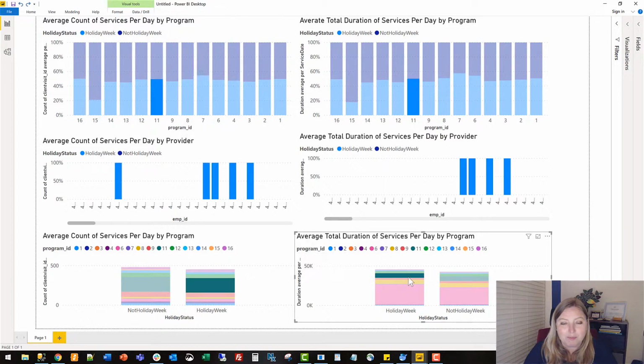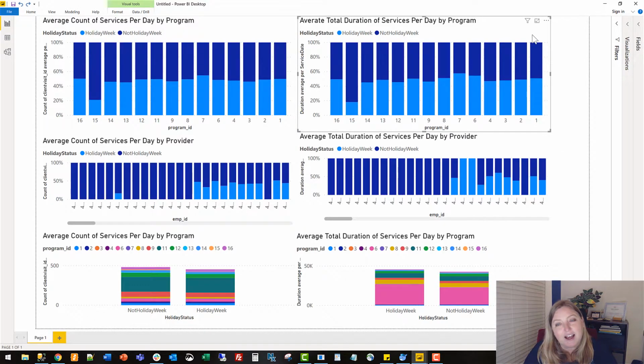And so what's nice about this is it could be useful if you were trying to decide on coverage for a holiday week. If you were trying to predict any variations in revenue, you could do the same chart by revenue. You could use it for looking at whether there are different parts of the agency that just have lower utilization around a holiday. I once talked to a person who worked at a crisis hotline, and they said that during the holidays, they didn't have quite as many calls, that the big rise in calls happened after the holidays. So this would be an interesting thing to do if you just looked at crisis services or certain service types.